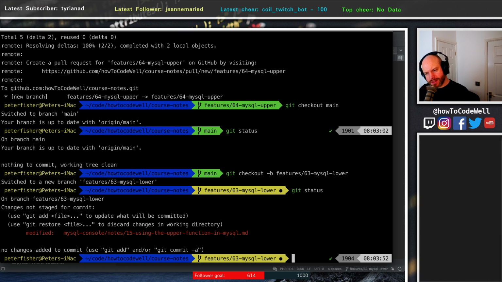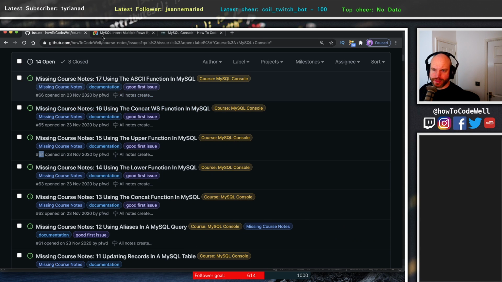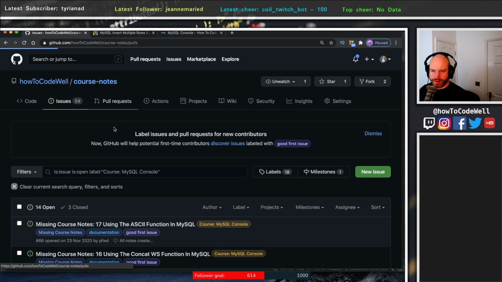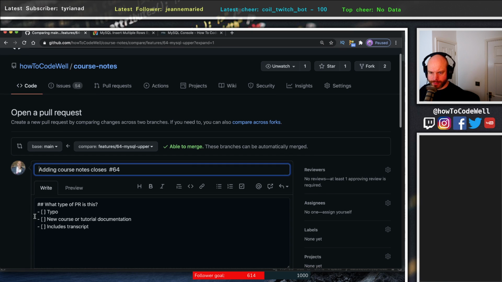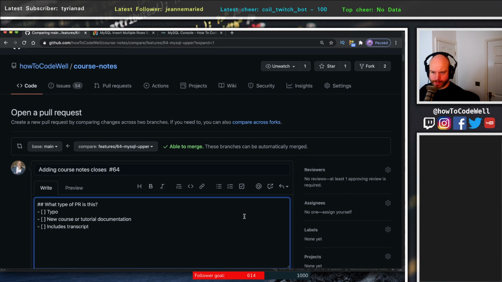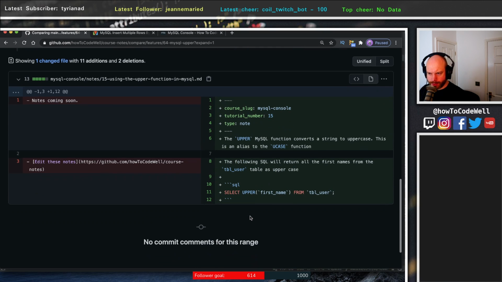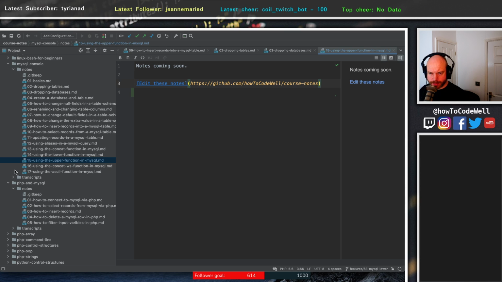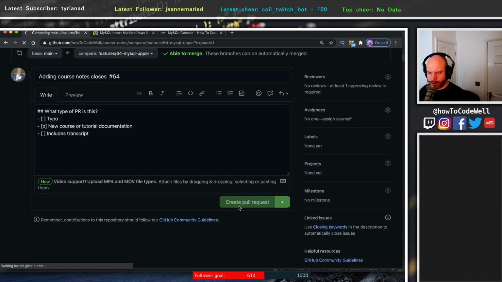See, this is the thing that confuses me. Have I pushed that up yet? I have compare and pull. Tutorial number 15, just to double check that. Yeah, no, that's fine. Let's create a pull request.